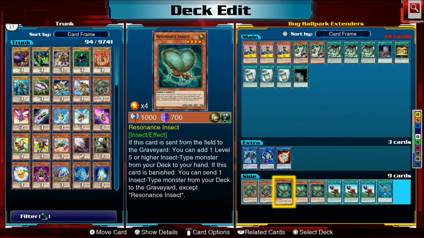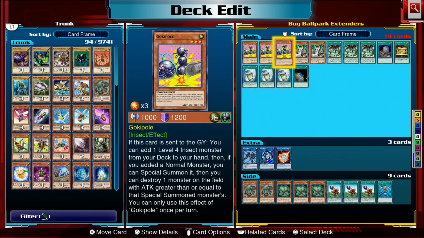If this card is sent from the field to the graveyard, you can add 1 level 5 or higher insect type monster from your deck to your hand. Then the second effect is if this card is banished, you can send 1 insect type monster from your deck to the graveyard. This card is great because it searches that card from your deck, but it also can send cards like Gokipole to the graveyard.